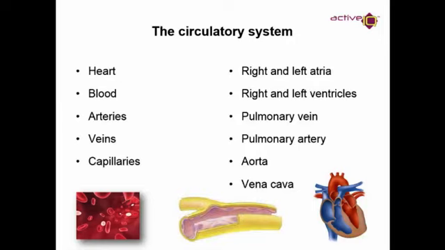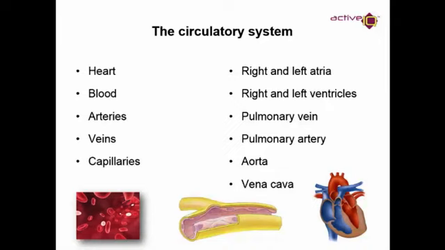First of all, let's look at what exactly makes up the circulatory system, alright? And circulatory, that word should be triggering thoughts of circles, alright? And that's what it is. It's a big circle that takes our blood around the body. That's what the circulatory system is. And the circulatory system is made up of the heart and our blood. We have arteries, veins and capillaries, and we'll look at exactly what they are in a lot more detail.